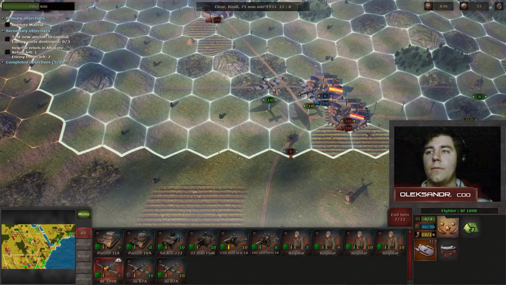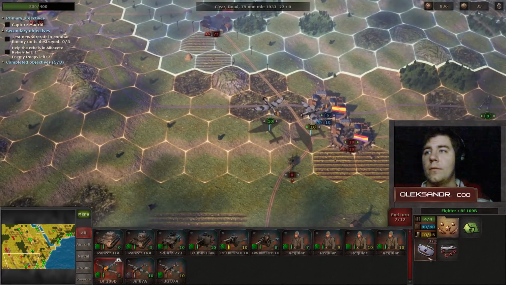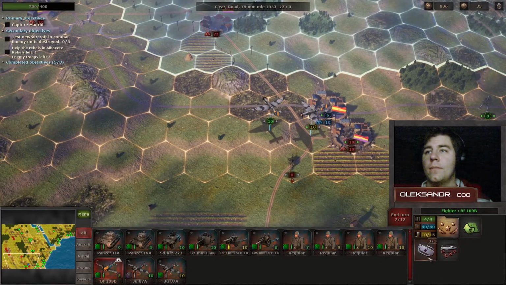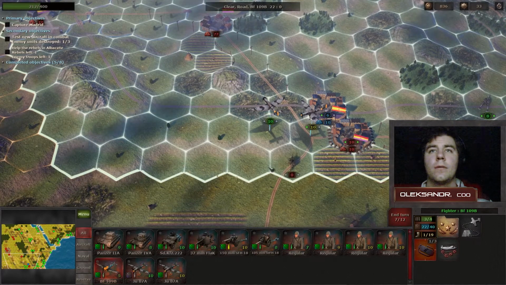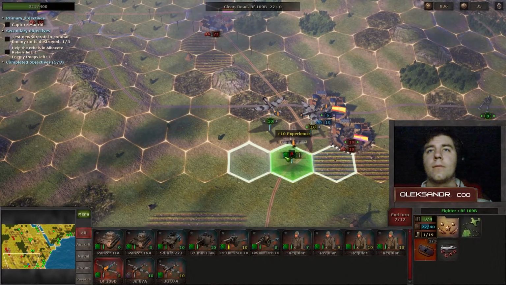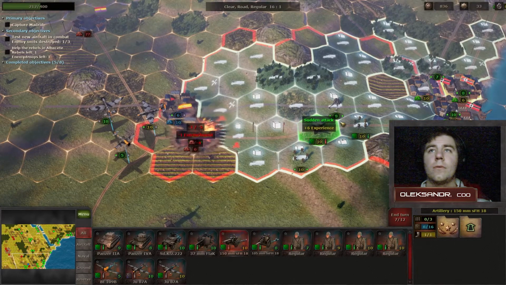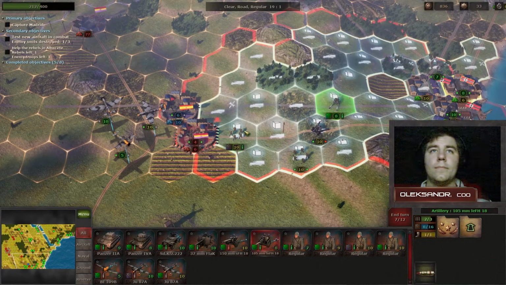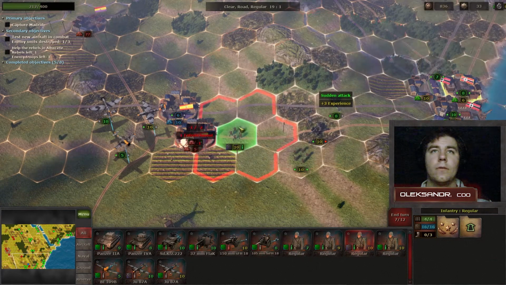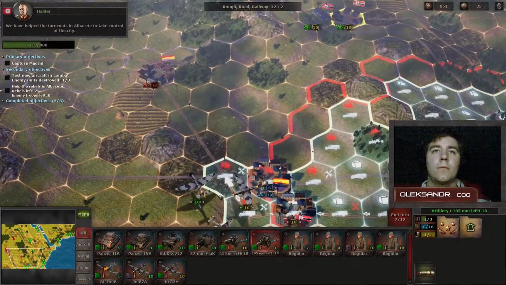And let's use afterburner to get there. It gets +4 move points, so we can barely get it here and finish the move. Now we'll use the artillery to fire on these guys. Heavy caliber. And actually we'll use this artillery we have as well. Help the turncoats in Albacete to take control of the city.